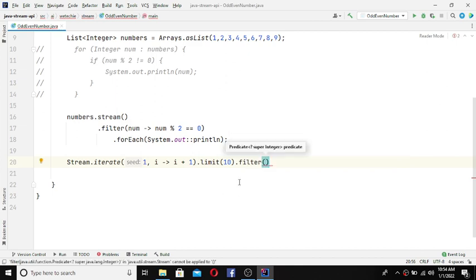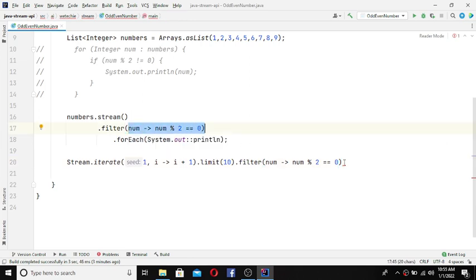Now you're going to use filter here. On what logic are you going to find your odd and even numbers? I am using the same logic which I passed earlier. Now, let me format this a bit.